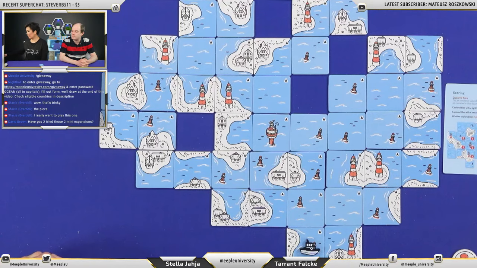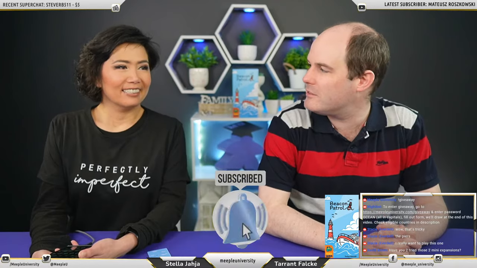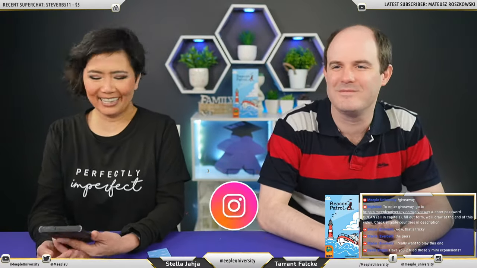All right, let's draw this, Taryn. Yes. Okay. Get it ready. I'm wearing my lighthouse shirt as well. I've got a red stripe around me, so that's the most lighthousey thing I own. My shirt has nothing to do with the game, but that's okay. Let's do this. Let me get that ready. And would you like to come closer, Tarrant?